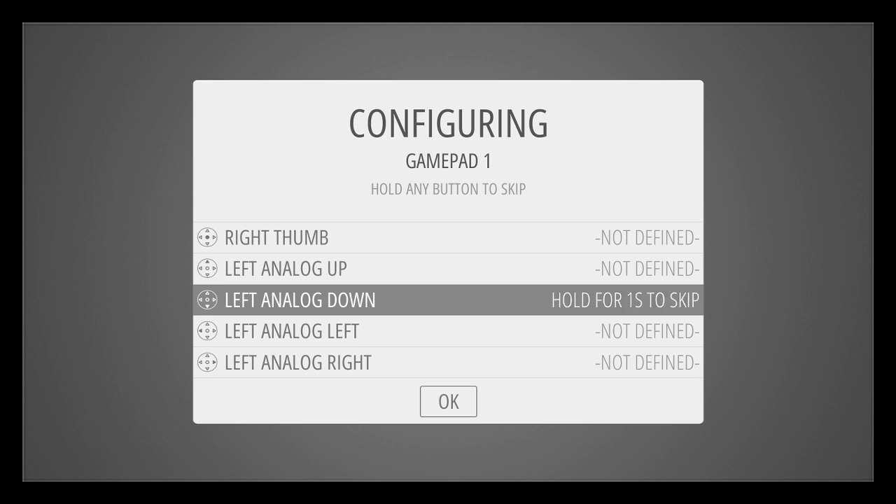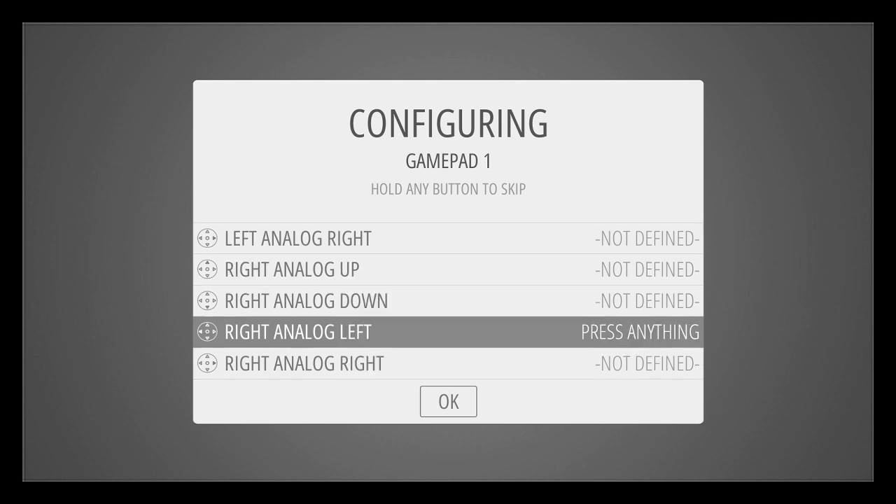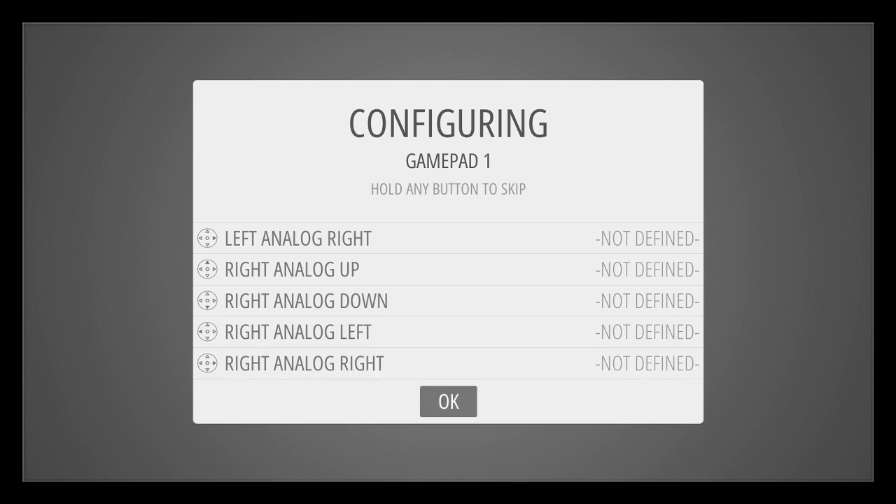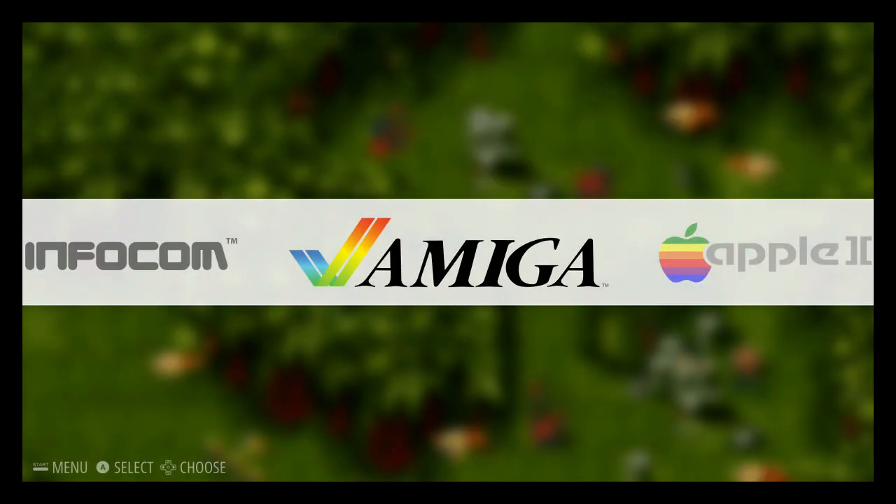Just whip through these and in a moment we'll drop out of Emulation Station and I'll show you what this has done behind the scenes. This is written straight from the image on the Petrock blog website - the only difference I've made is copy one ROM across. When you get to the OK button, you need to press A - which in Emulation Station is effectively the A button you set earlier. Tap that A button, and it doesn't immediately jump off this page - bear with it whilst it processes all the updates to the configuration in the background. It's about five seconds or so, then you get into Emulation Station.